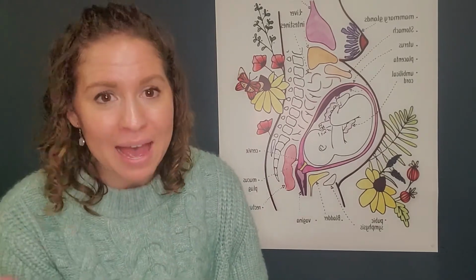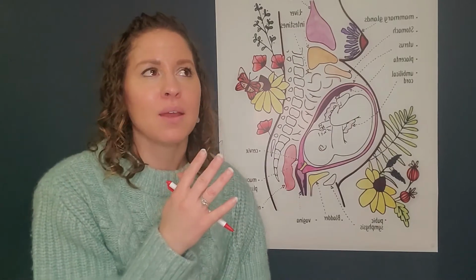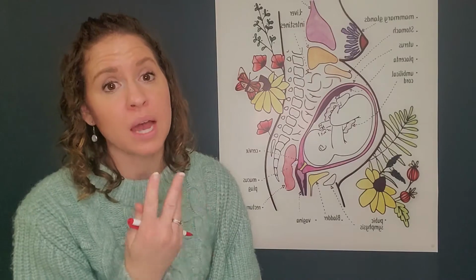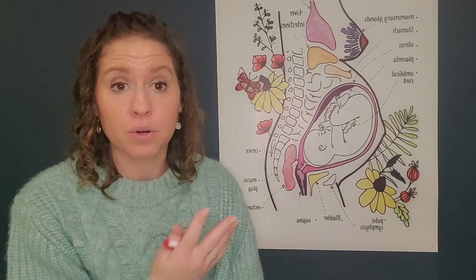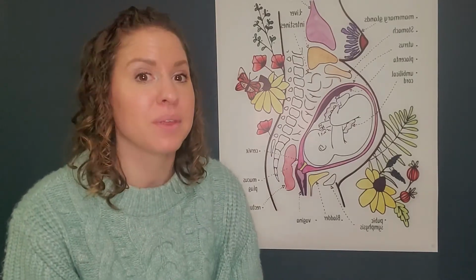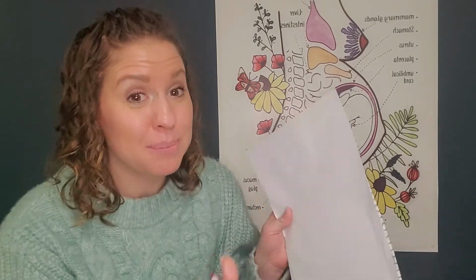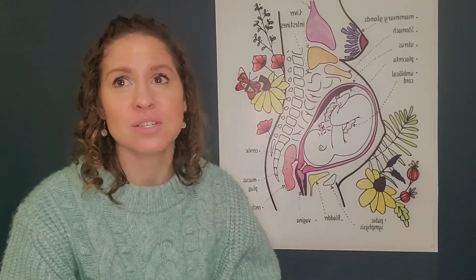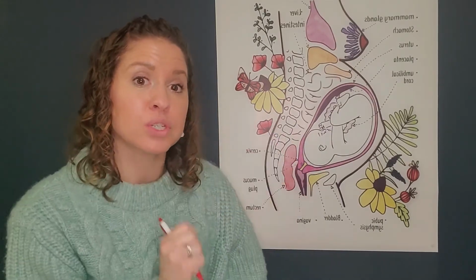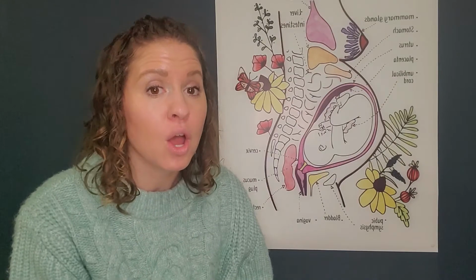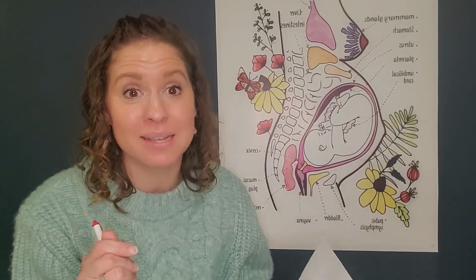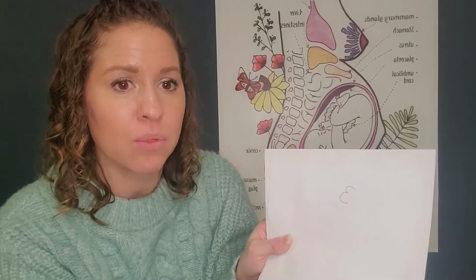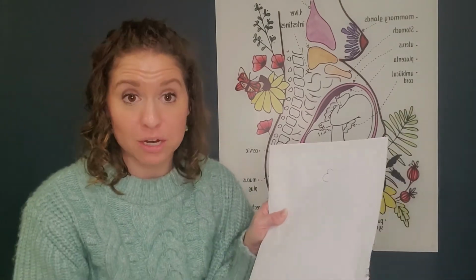But let's say you don't have that, you have no idea where to even look for that, and you have a support person that can help you time and be there for you if you start contracting. Okay, so what you'll need is a piece of paper and a pen or pencil, something to write with. And when that contraction starts, either you signal to your support person or you yourself write down what time it is on the clock. Let's say it's 3 o'clock. So you write down 3. That's when your contraction started.